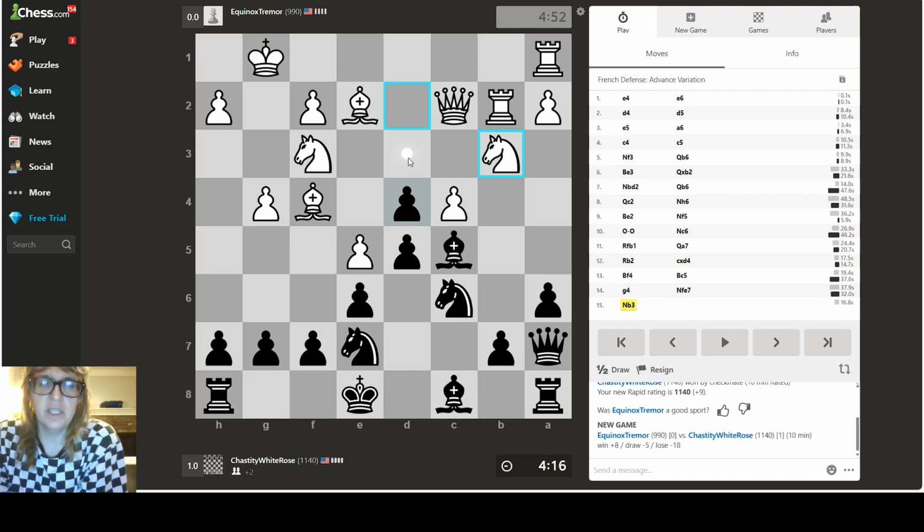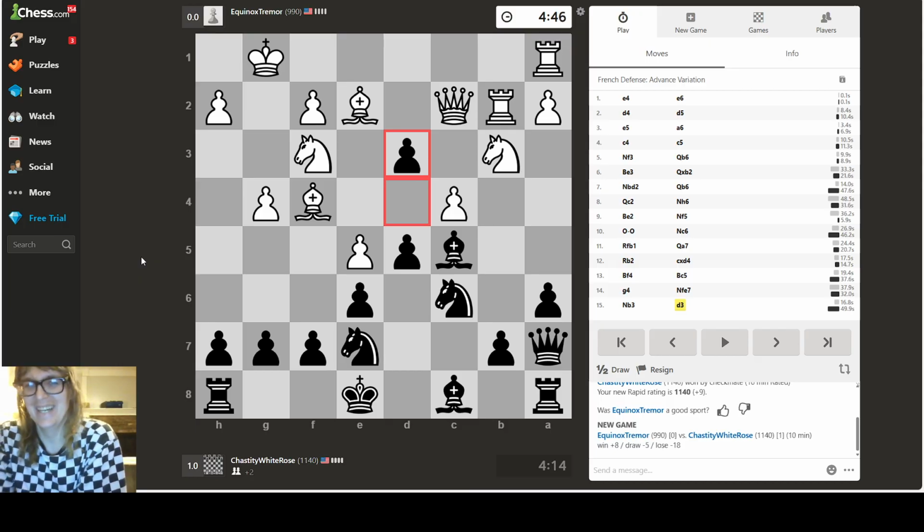This is a completely weird move. We're gonna advance that pawn right there. You can take the pawn. You can totally take the pawn. Think carefully on this one.